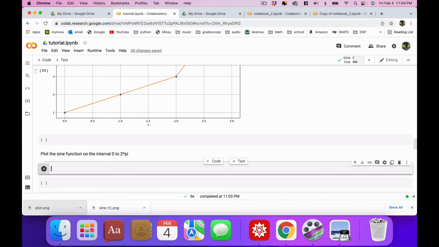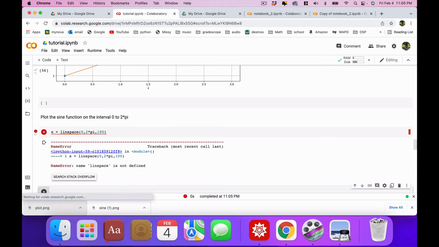Let's do that. To plot the sine function, I need x values between 0 and 2 pi. So I'm going to let x be equal to linspace 0 to 2 pi and give me 100 points. Okay, so I'm creating my x values.